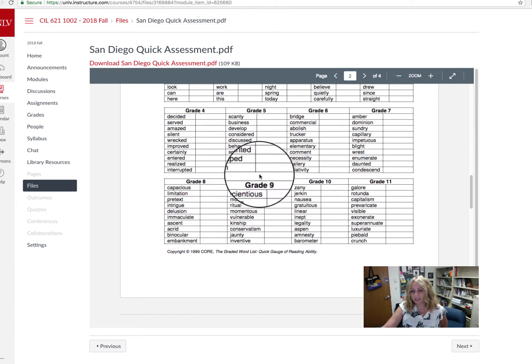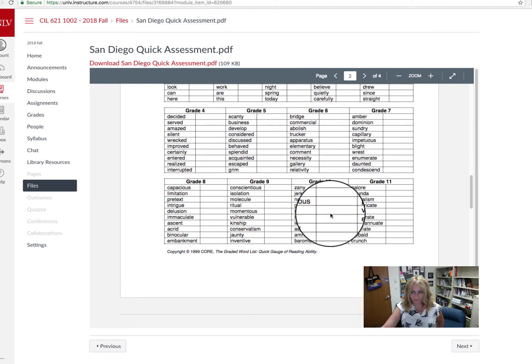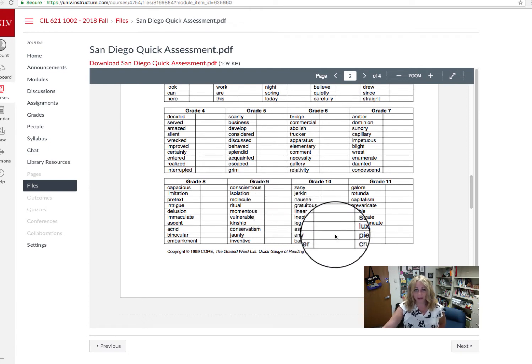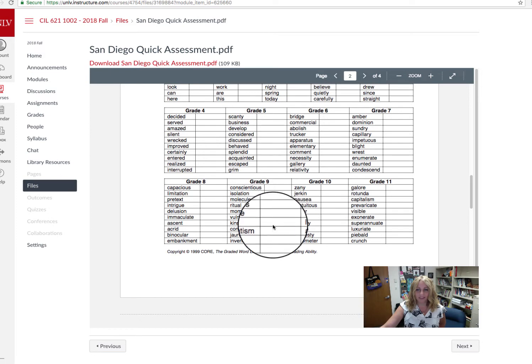So I'm going to continue with my student, and as she reads through each of these lists, I'm going to make more tick marks. Let's say that in 9th grade she makes 3 mistakes in that list. I am not going to push her to 10 unless I just want to make sure that it's just not an anomaly.